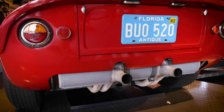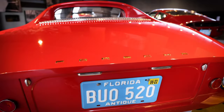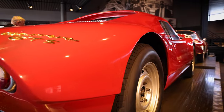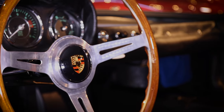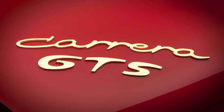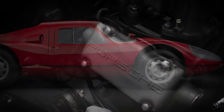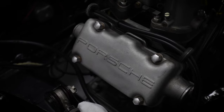So it has a muffler, it has a muffler heat shield, it used to have a gas electric heater for winter operation, it has air cleaners, and in every way was a high performance road-going automobile. You could easily convert a road-going 904 to a racing car by removing the road equipment and tuning up the engine to a higher horsepower level.